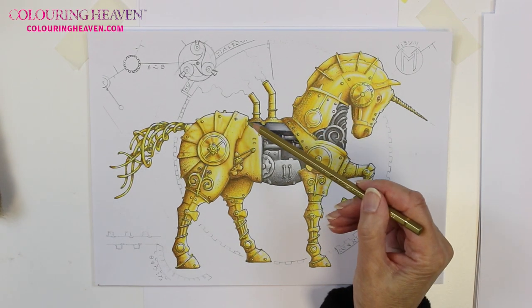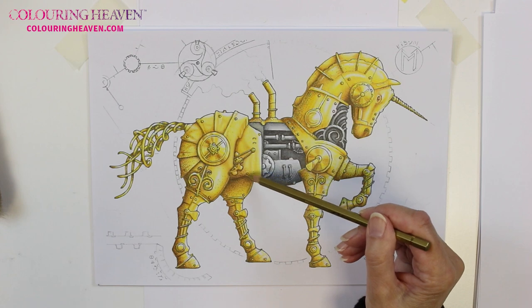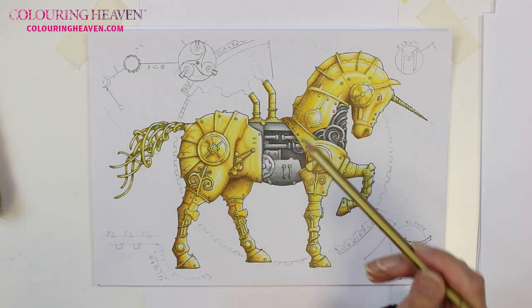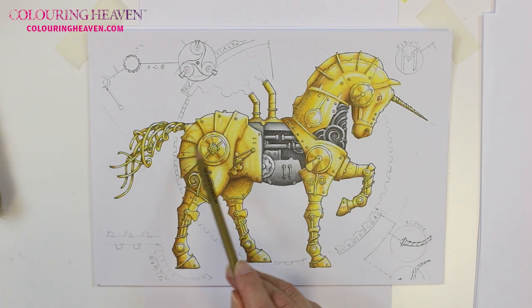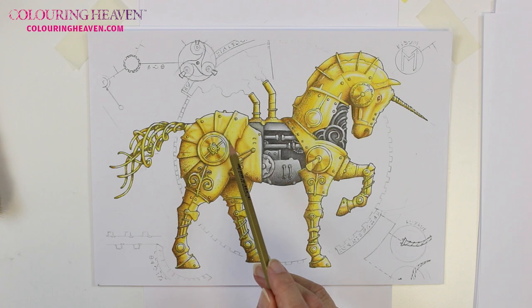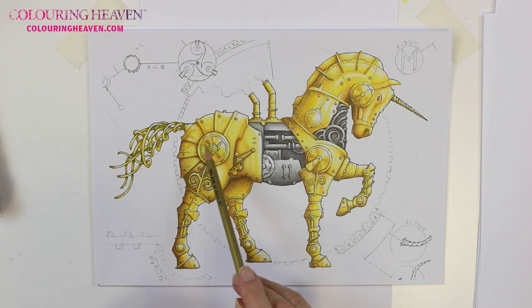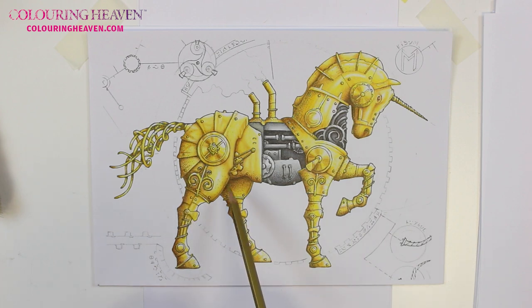And what you can see I've done here, if I just point, I have in a few places used shading to give a bit of shape. So I've put in a bit of shading there which gives a kind of angle there that isn't in the original design. And again, look, I've put in some extra lines here and here. And also going round here, I've put in some extra lines because the impression I'm trying to give there is that these are all slightly different, is that each section will have been shaped slightly differently. So I haven't shaded each section exactly the same. And again, I've put dark shading under all the joints and bolts to make it look more three-dimensional.